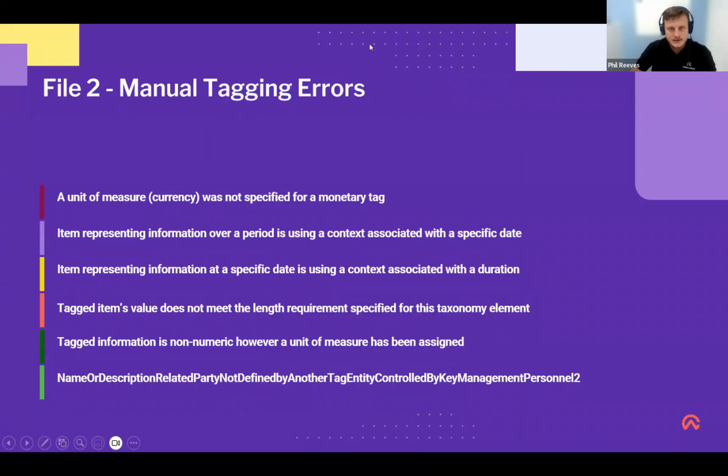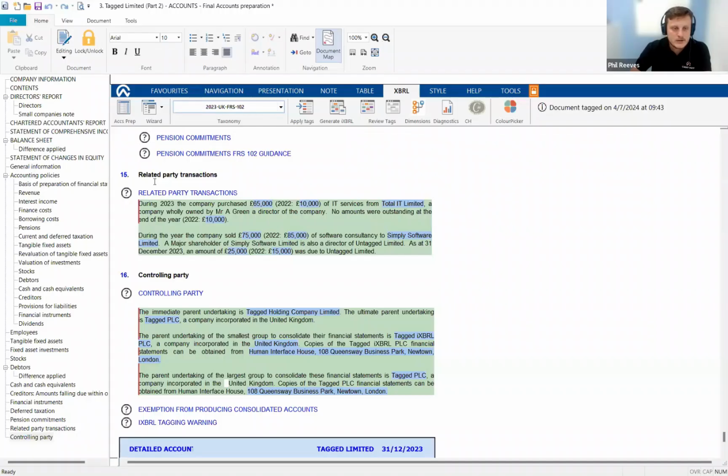Now, to do that, I'm going to go into here's one I made earlier instance. For this example, we're going to use related parties and controlling parties, because these are two of the main areas that will always require manual tagging within Caseware. Caseware cannot automatically tag related party and controlling parties because every company has different controlling parties, a different statement layout, and a different company structure. Therefore, we give you a text area to populate those sections as required. And again, we're looking at this from an FRS 102 perspective, the most common template used within Caseware.